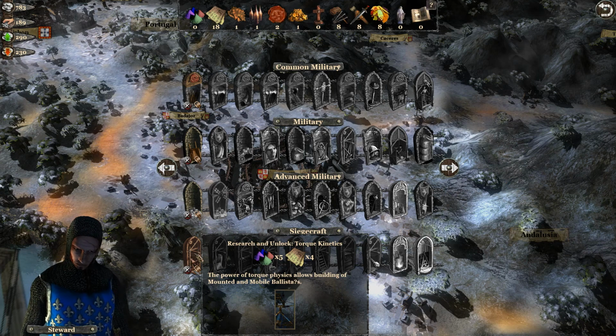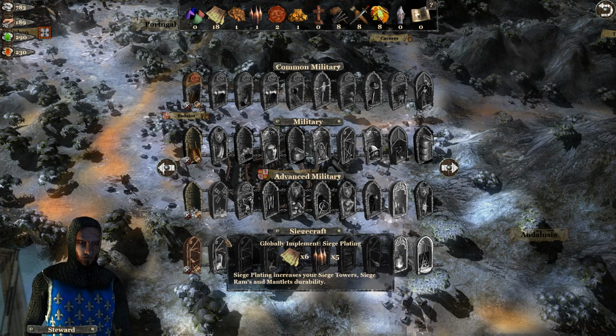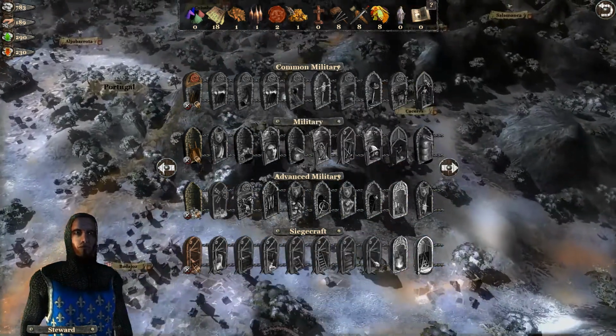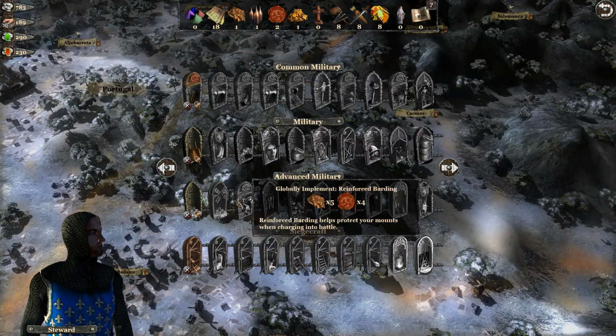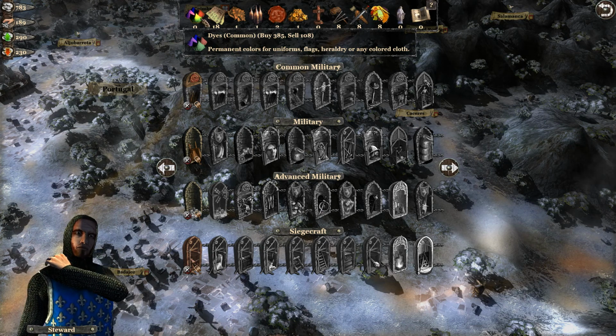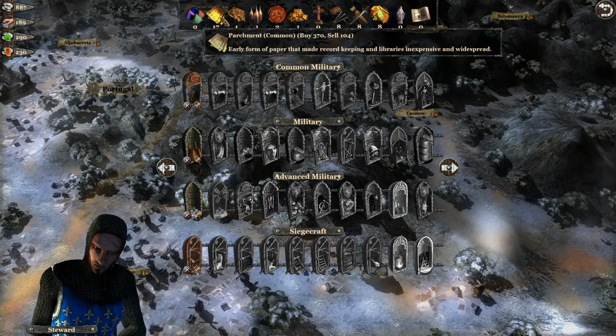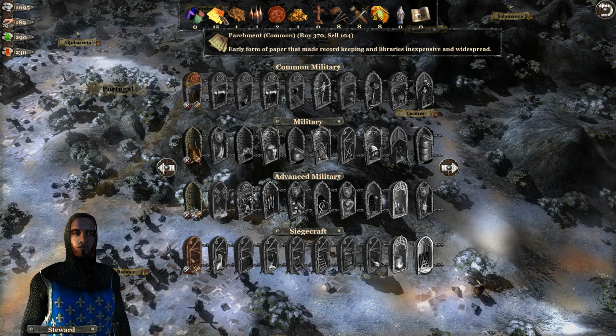Siegecraft, we need 4 paper. We've got 18 paper and that. So let's see if we can get the siegecraft done here now, guys. We need, wow, we're going to need a lot of cash to do this, aren't we? Okay, I think what we can do is sell some of these.